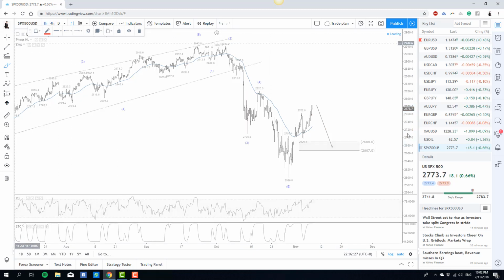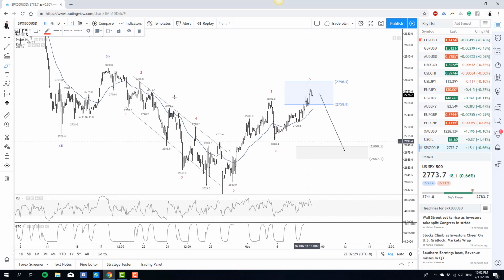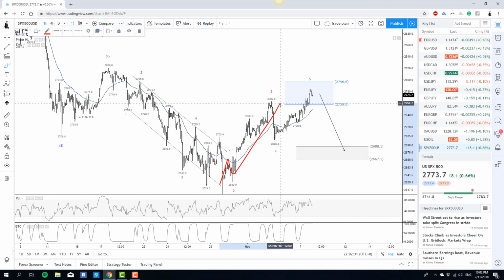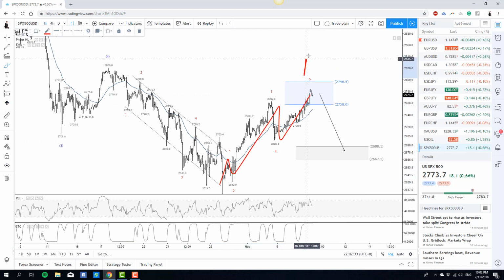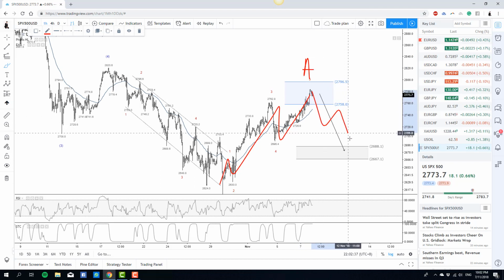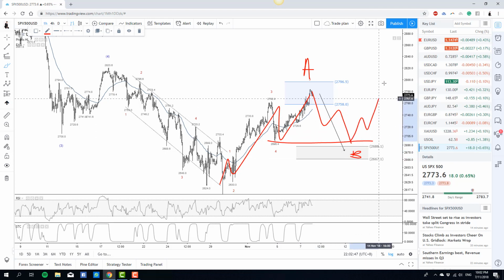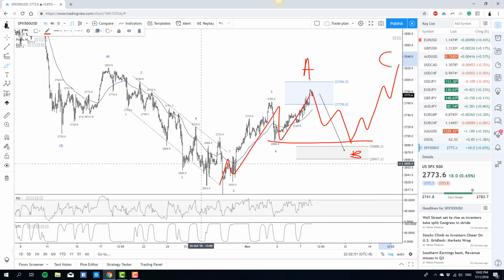On the lower time frame, we are seeing that a potential 5 wave has been done. This gives us a potential A wave. And from there, we expect a 3 wave move to the downside towards this previous wave 4 support and fib level, giving us a wave B, and from there another 5 wave up, giving us wave C. That will complete a full cycle over there.